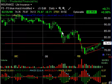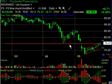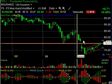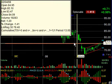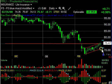Let me clear all this away and we'll take a look. The reason I like this as a short is there's not a whole lot of risk right now, because we have some resistance right here. It's pretty good resistance. With financials, and insurance specifically, while we've had some positive developments, these things are very, very unstable, and news can come out any day where something shifts or breaks loose in one of these things, and they can drop. So I went ahead and took a chance. I didn't have too much to risk here. I didn't have a huge position anyway, and we'll see what happens.